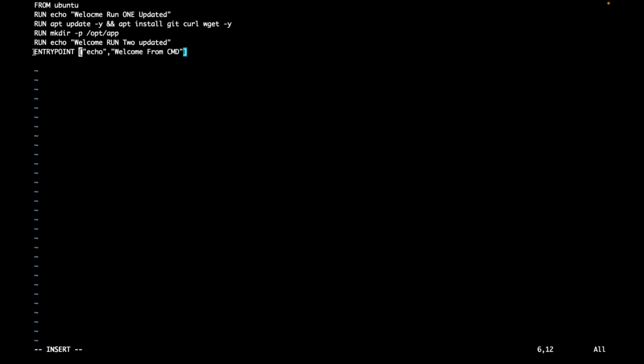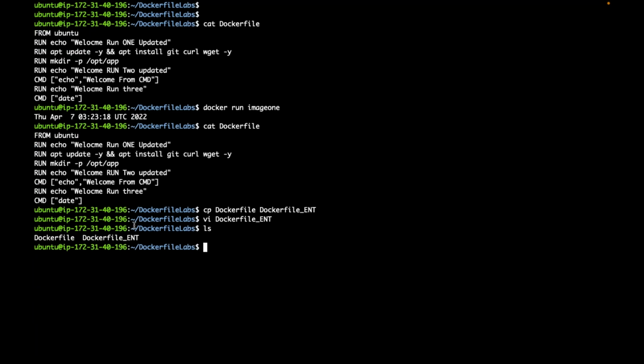So this ENTRYPOINT will be executed, again, as I already told, while starting the container only. Now this is my Dockerfile, with a different name. Now if I want to create an image out of the Dockerfile, do I need to use the -f option also? Yes, because this is a different, custom name. Like this.